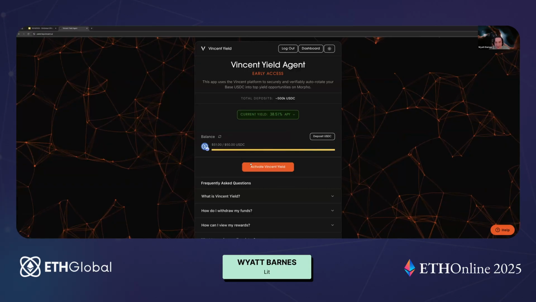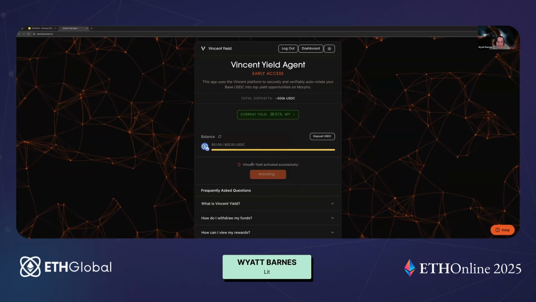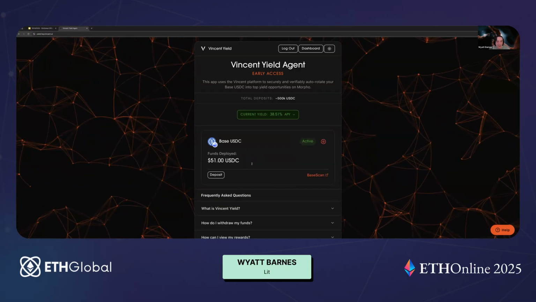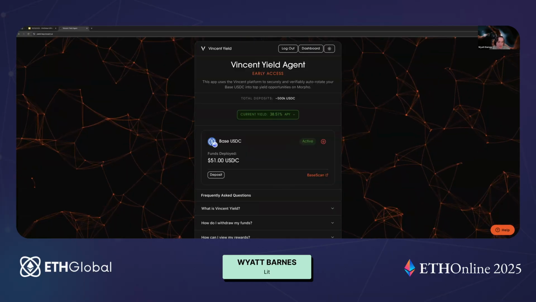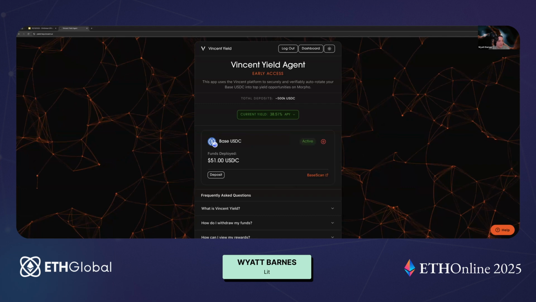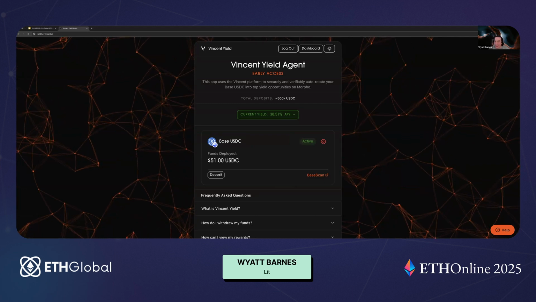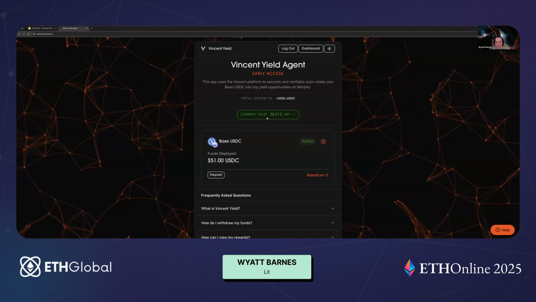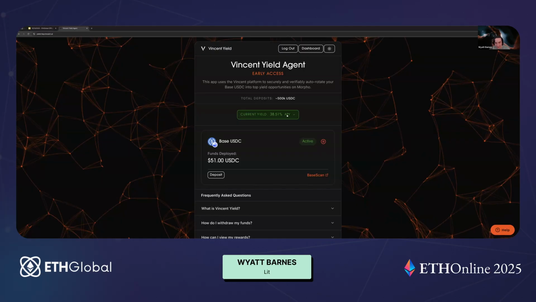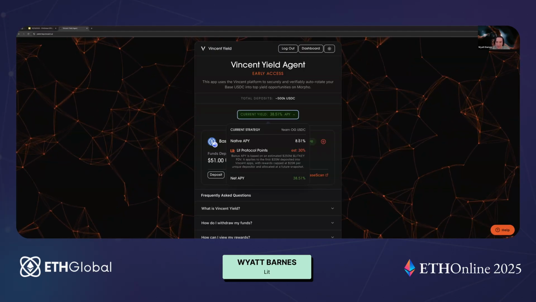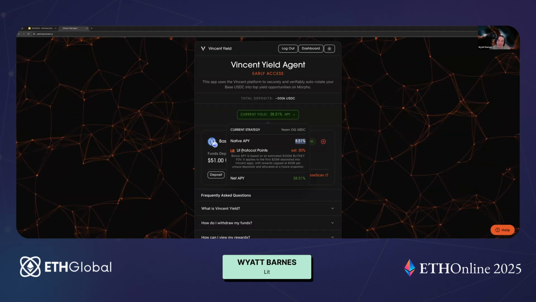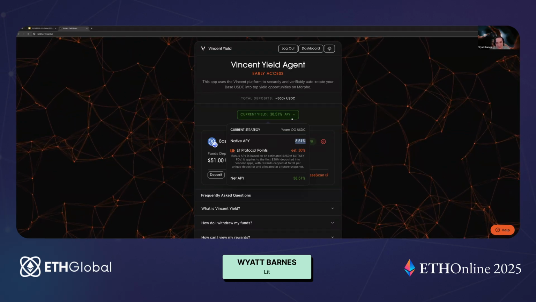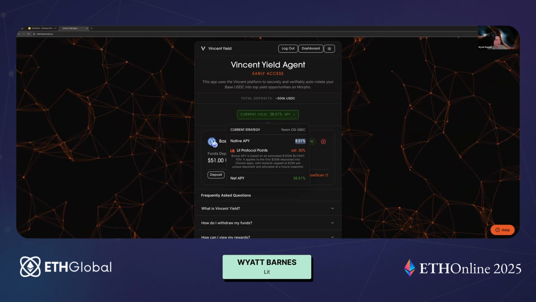We can see that it deposited the money, and then we just simply activate the yielding. And so the Vincent Yield agent is essentially going to start investing this 51 USDC into various Morpho vaults, whichever has the highest yield, to give us this 38.51 APY, which if you open up, the highest Morpho vault is currently offering 8.5%. And then we're adding our own Lit Protocol points as an incentive on top of that.